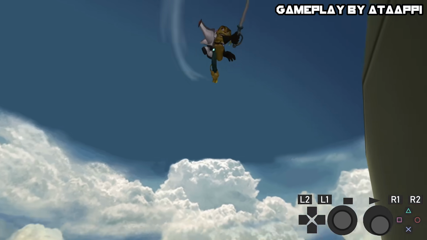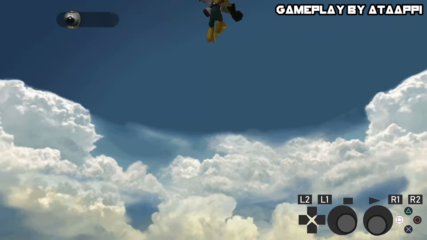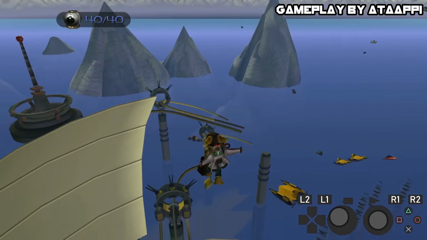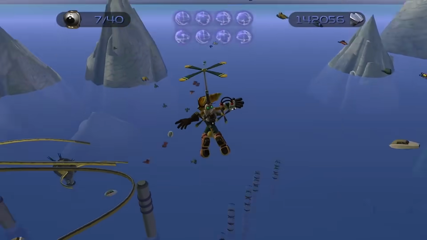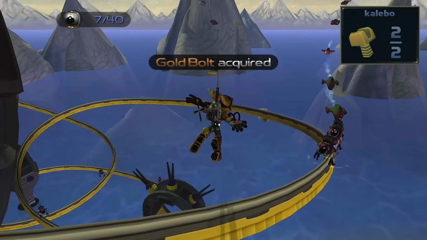This means we can essentially chain proxies over and over as long as there is a wall next to us. I tried this myself and I couldn't do it, so this is Atapis footage. This can be used to get onto the roof of this building, and with a ledge proxy from up here we can hover all the way down to the gold bolt. And we can even land here safely. We save and load, and that is the second gold bolt on Kalebo acquired.